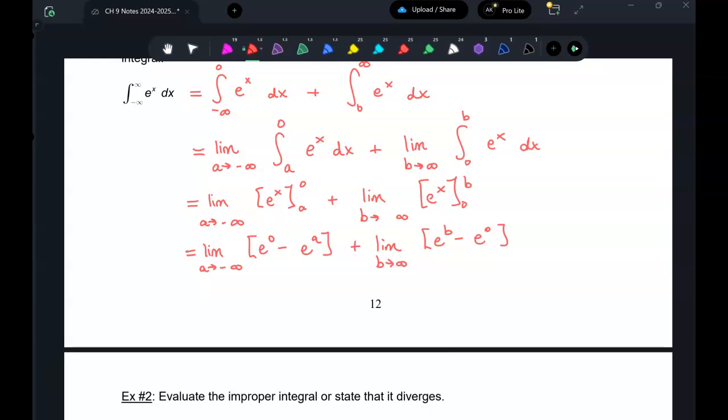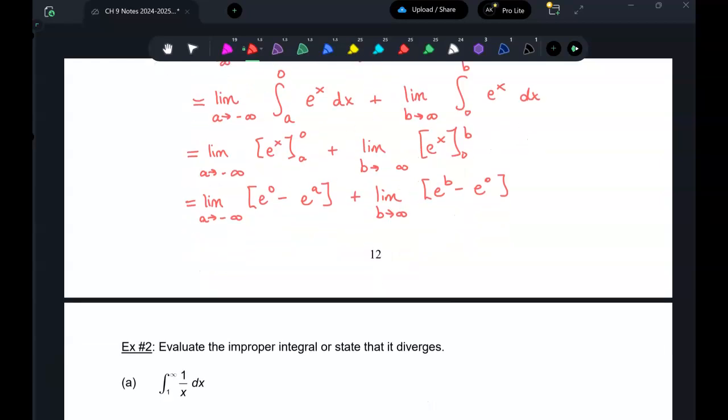I know it's a little bit tedious to keep writing that limit. Way back in pre-calc, you had to rewrite the limit over and over again, but technically that's what we need. We still have to do that. It's 1 plus infinity. What's 1 plus infinity? Infinity plus 1. Well, the first one is going to end up giving us 1, right? Why is it 1? e to the 0 is 1.